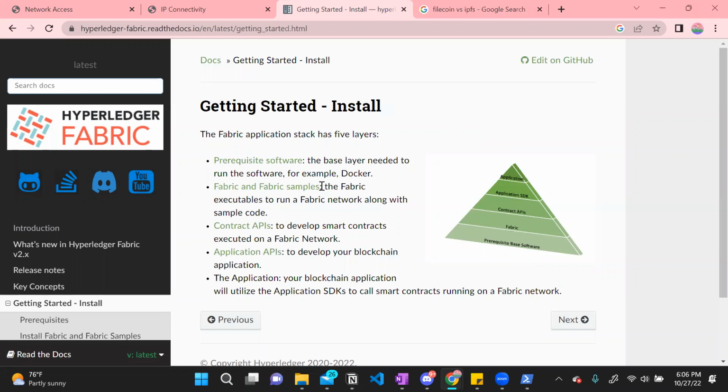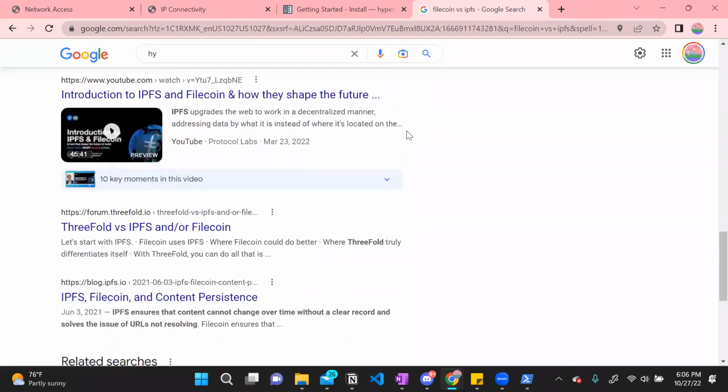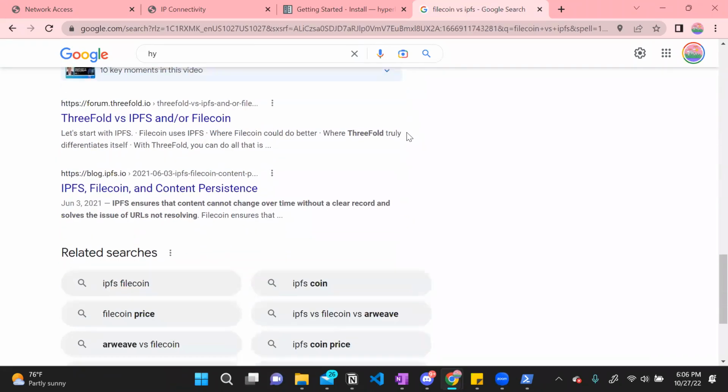For my Linux blockchain people, Hyperledger Fabric is a good place to just pick up and start going for the remainder of this course, at least to get you started with it. For AWS, we have our Filecoin and our IPFS. Those are just other technologies that you can understand.